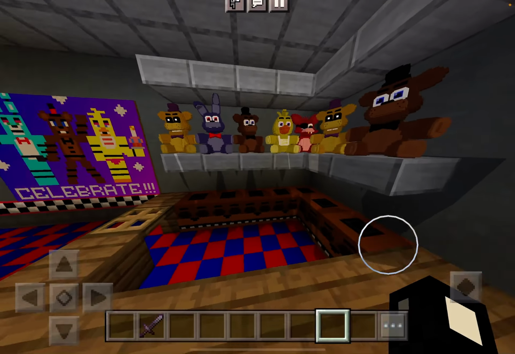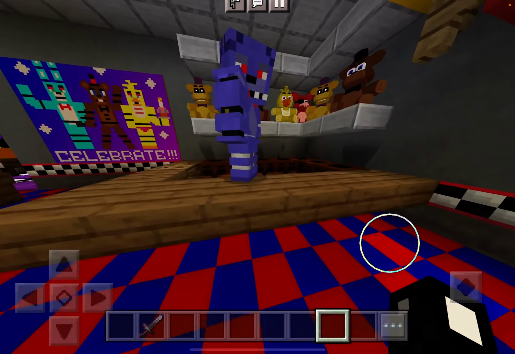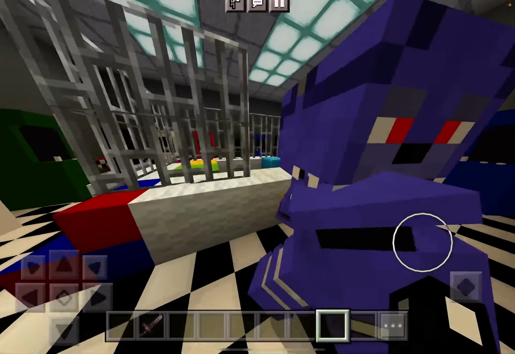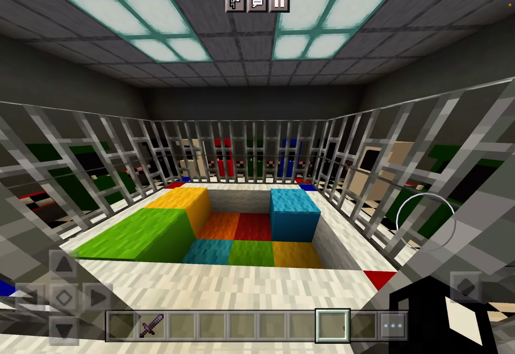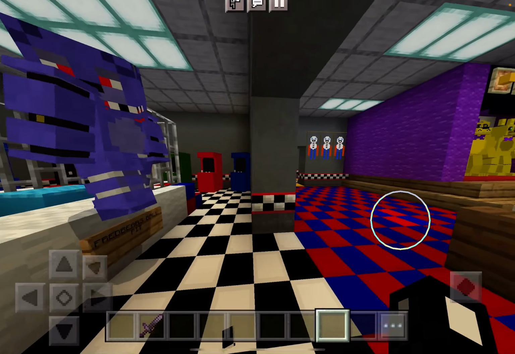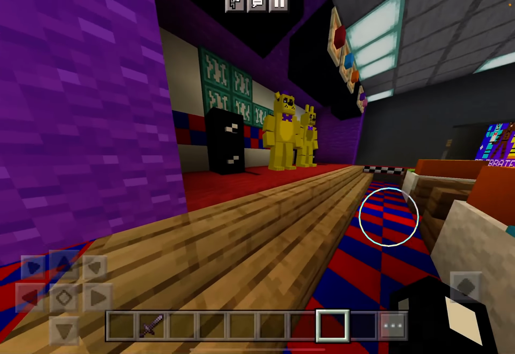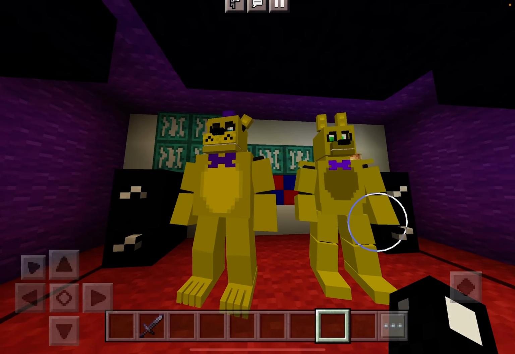Here's the gift counter, our prize counter. Here's a ball pit, with arcade machines. Bonnie likes to make parties miserable. Bonnie, go back into parts and service, please. So here's Fredbear and Spring Bunny.